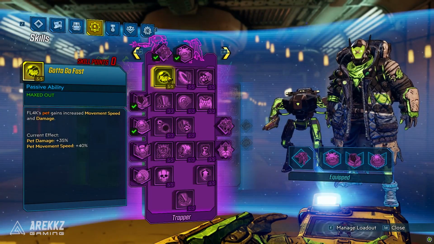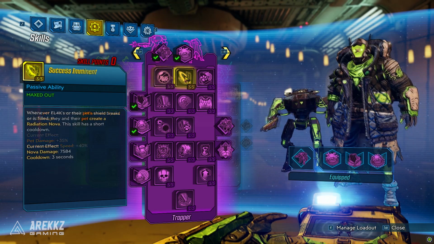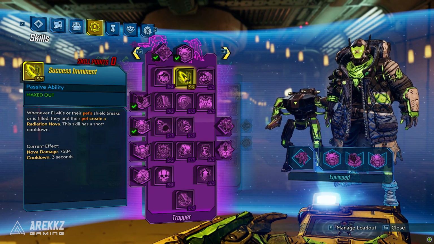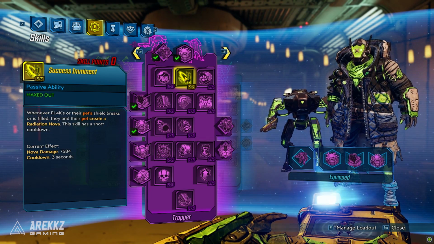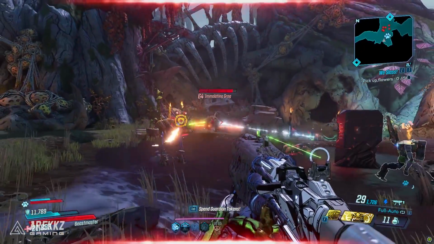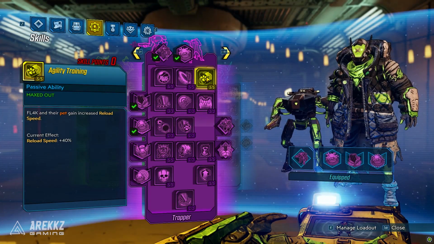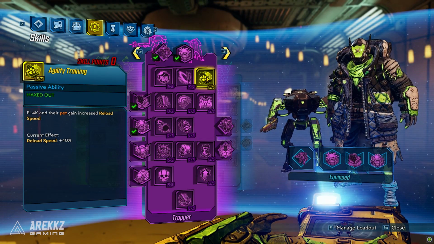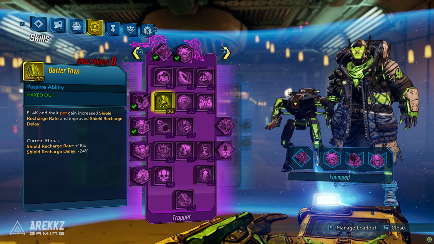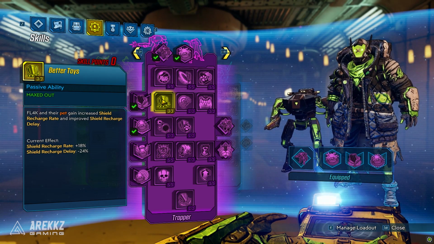First up, You Gotta Go Fast, where Flak's pet gains increased movement speed and damage. You then have Success Imminent, where whenever Flak's or their pet's shield breaks or is filled, they and their pet create a radiation nova, and the skill has a short cooldown. You also have Agility Training, where Flak and their pet gain increased reload speed. Then on the second line, we have Better Toys, where Flak and their pet gain increased shield recharge rate and improved shield recharge delay.